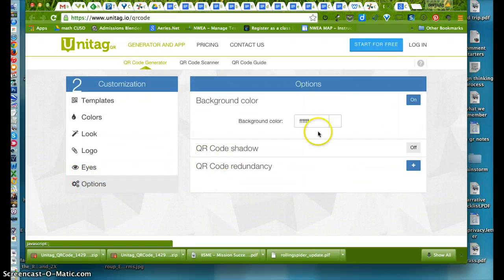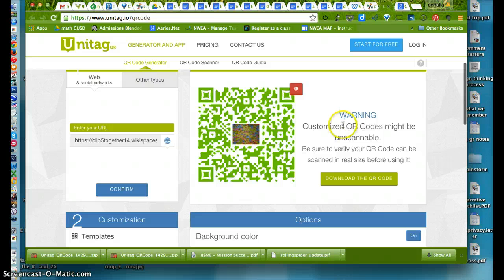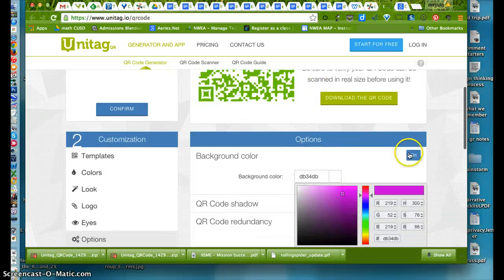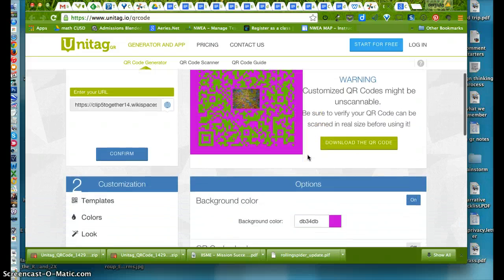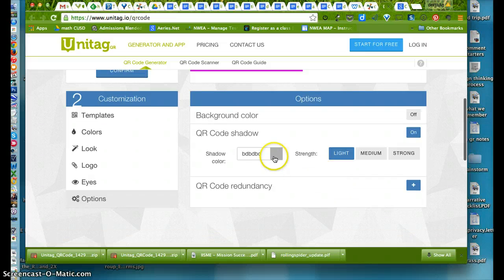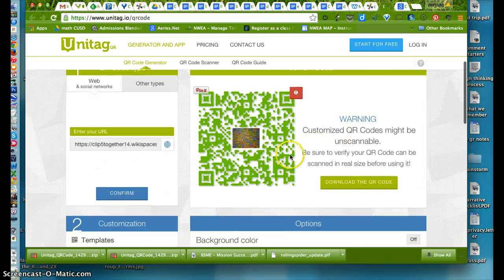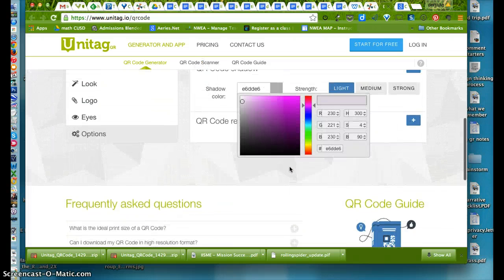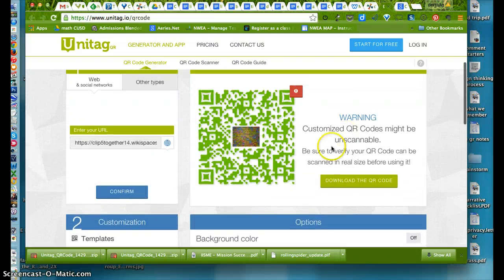We can also change the background color. I think this is going to be kind of strange. Yeah, it's pretty hard to read. But you can play with things and do what you want. There, adding a shadow to it. You can see a slight shadow in the background. So there are a lot of ways that you can change and manipulate the image.